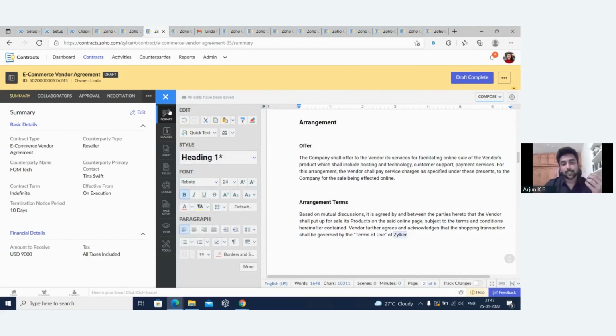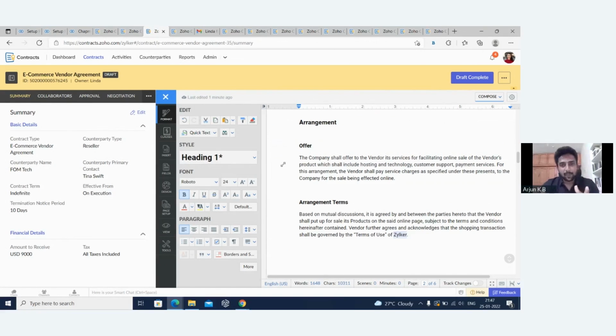I'm saying advanced because our authoring capability is powered by Zoho Writer. So Zoho Writer is basically an alternative to Microsoft Word. This is a full-blown word processor. So if you notice, the formatting options that are available in any full-blown word processor will be available in Zoho Contracts as well, right? This is the result of 15 years of R&D that Zoho has made, and this comes readily available for all the Zoho Contracts users.